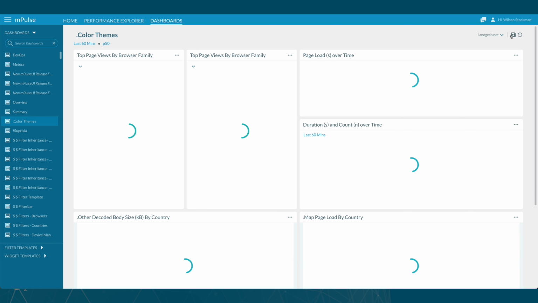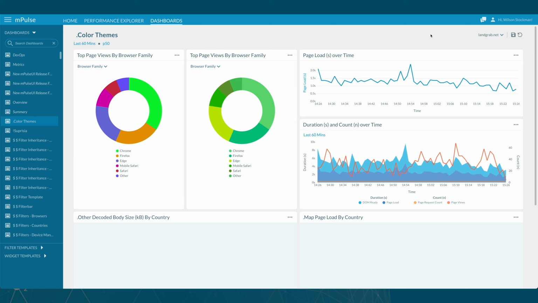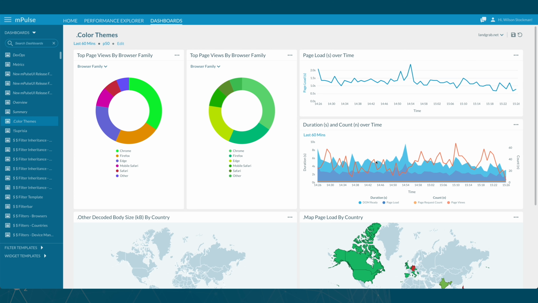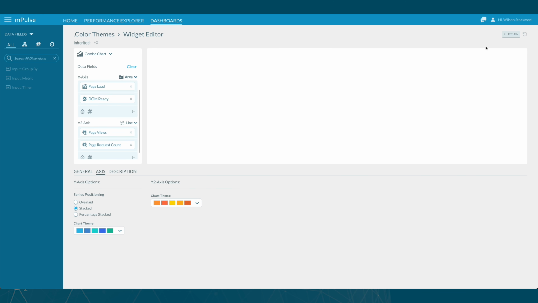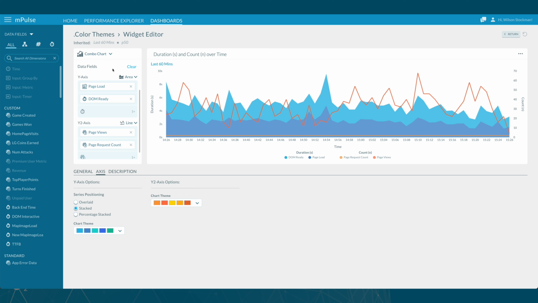If we go back to the dashboard, just wait for it to render. This combo chart, it's actually using 2 categorical themes. So we'll just go and edit that and have a look at it. The important thing to remember about a combo chart is it's basically 2 different charts combined together, hence the name combo chart. Because you have to combine 2 different charts, one of them has to be a background chart and the other one has to be a foreground chart. In other words, one of the charts will overlay the other chart.